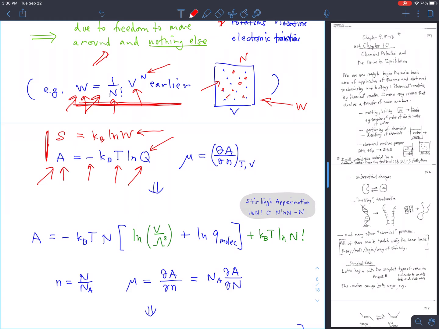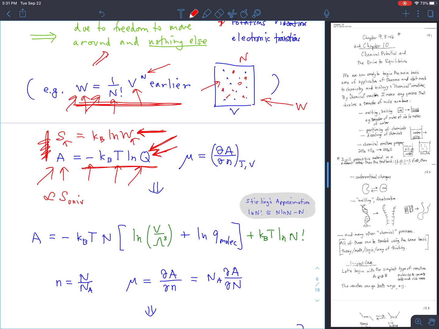So the Helmholtz free energy is a free energy. It's not an entropy. But it is proportional to the entropy of the universe for an open system. And so these two things are even more closely related to each other than would be apparent at first glance. And so this relationship between the Helmholtz free energy and the canonical partition function is doing very much the same kind of thing as this Boltzmann relationship between the entropy and the number of microstates available to the system.